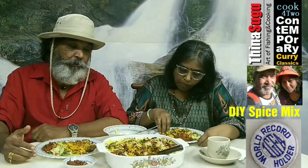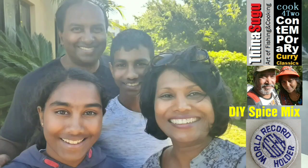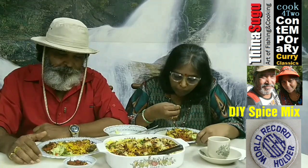I bought this in the wet market, sailfish fillet, one of my favorites from the time I was a young boy. So when I saw this, it reminded me of the request my niece made, my niece from Melbourne, Kasturi. She made a request that I do a seafood biryani. So, this is for you.